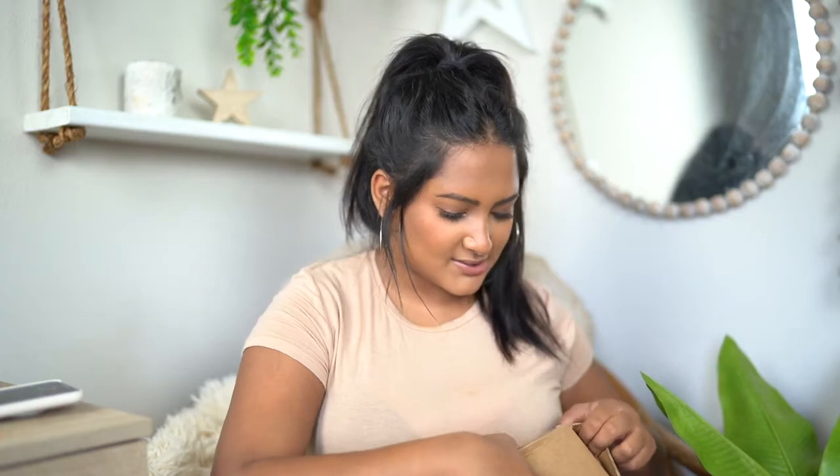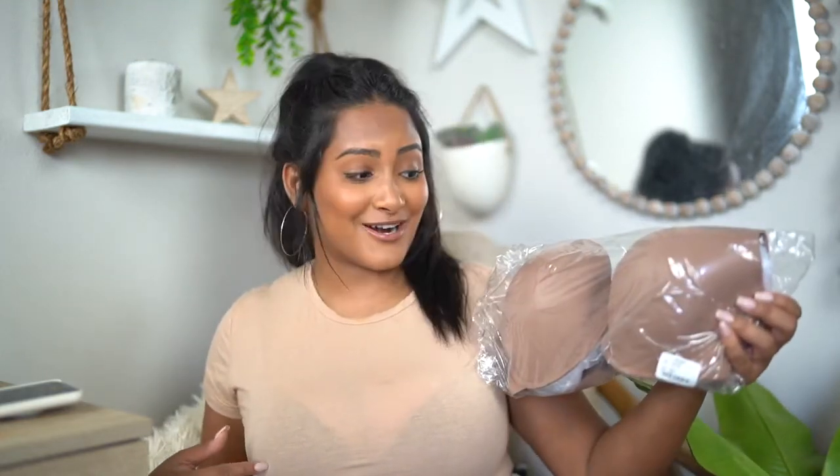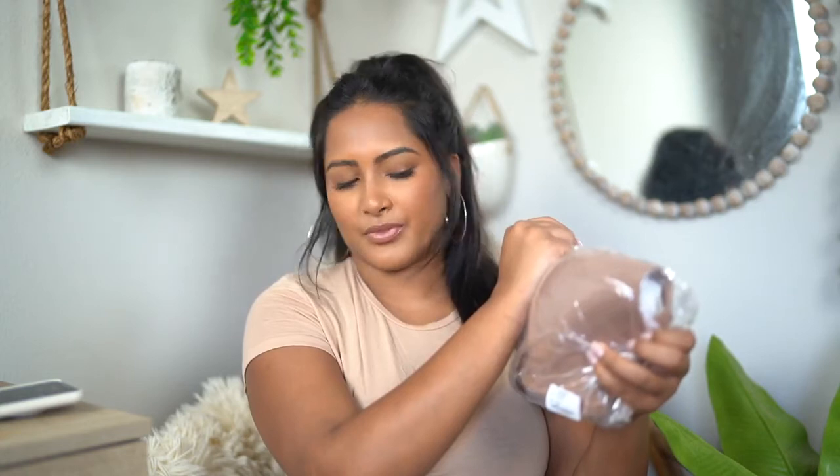They came in two boxes, so this is the first one I'm going to open. The first one I unboxed is the bra — this looks so large. I'm currently wearing a Victoria's Secret bra that is so old, and this is 100% larger than what I'm wearing right now. This is a 36 double D. I got the color Sienna because I feel like that would match my skin the most out of all the colors. I'm really excited about this bra because I don't have a t-shirt bra that is my skin color.